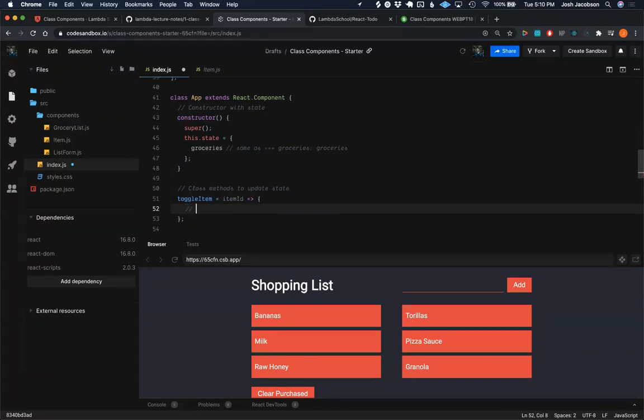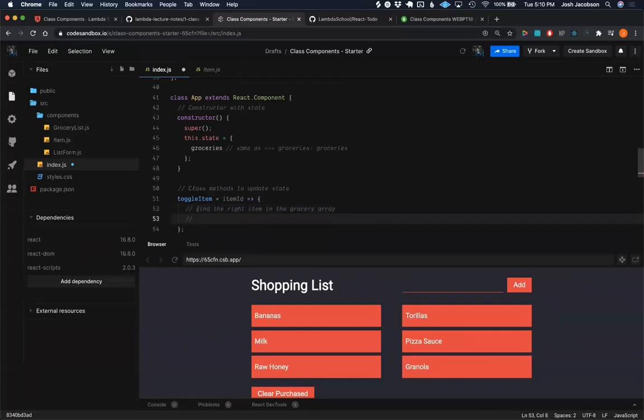First of all, we're going to have to find the right item in the grocery. Knowing the item that was clicked, we're going to need to be able to figure that out.